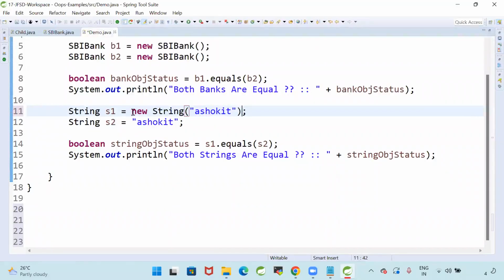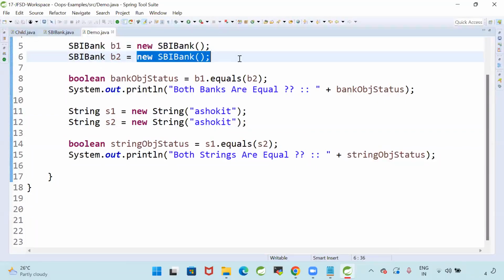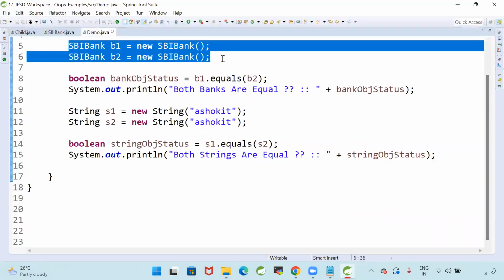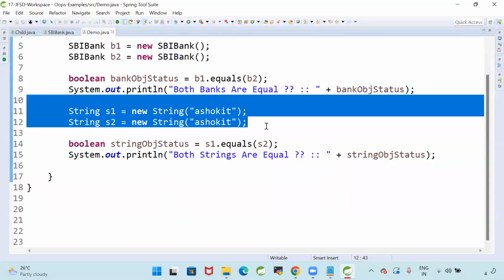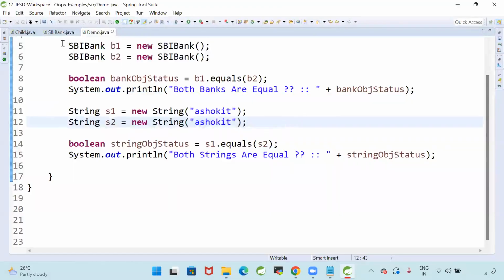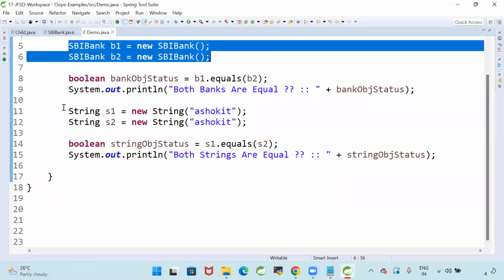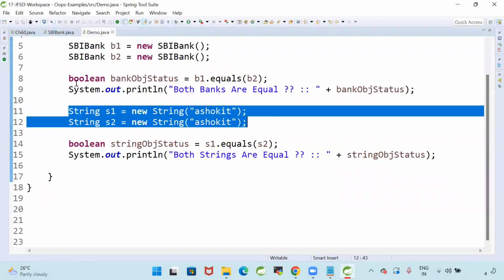String s1 = new String(), String s2 = new String(). SBIBank b1 = new SBIBank(), SBIBank b2 = new SBIBank(). Here I am creating two objects of each type.